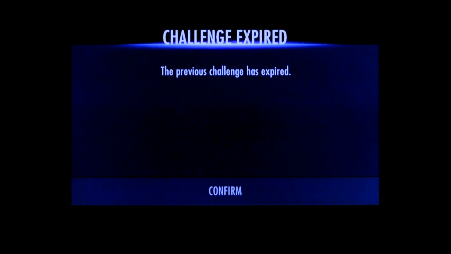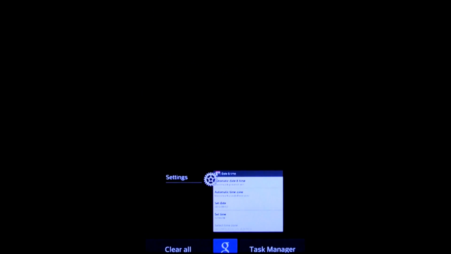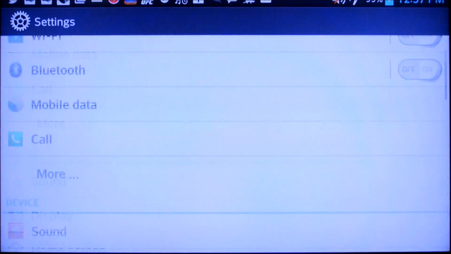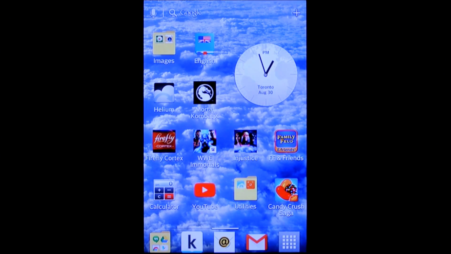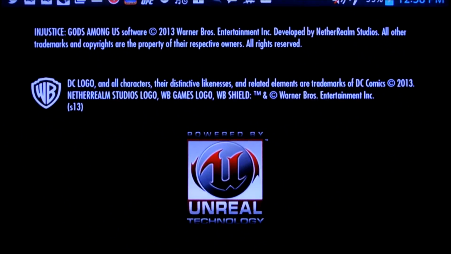Alright, so this is a good example. Challenge is expired, so that means we know it's failed. We're going to just shut it down. This is perfect actually. We've talked about how it can fail, but we've never actually been able to demonstrate it. We're going to swipe it out, there we go. So we've got to put everything back, we're redoing our connection. Nothing's there. Alright, so we're clear, and we're going to restart Injustice. Alright, that's interesting. This gives us a chance to talk about a few other things too.